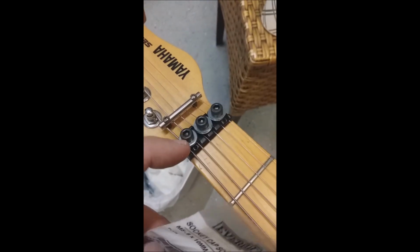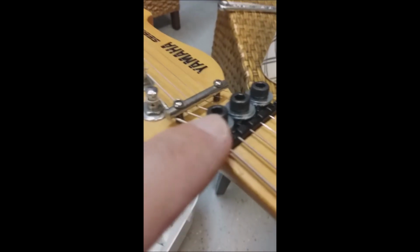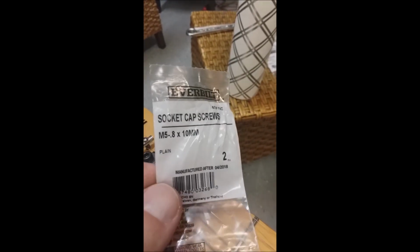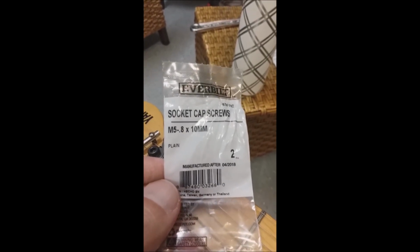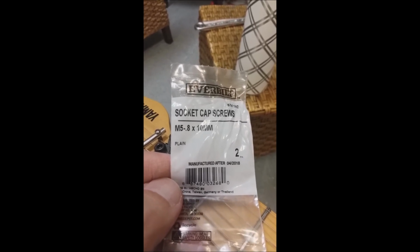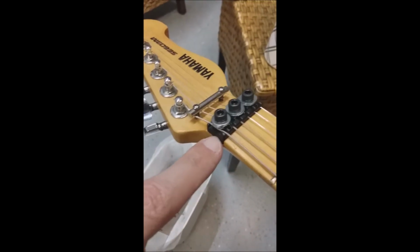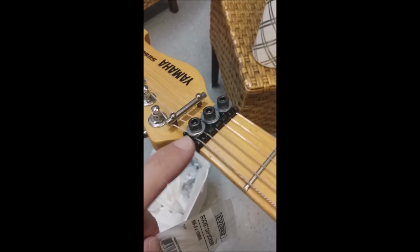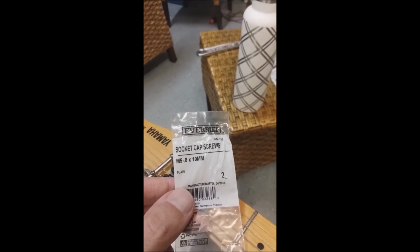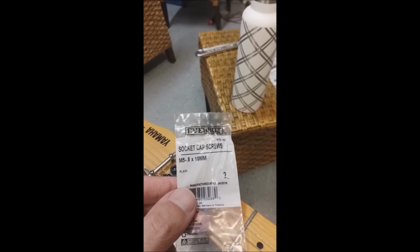That black thing right there, that black thing with the hex, is this socket cap screw, and it's an M5 0.8 by 10 millimeters, okay? So I think 0.8 is the thread pitch. The M5 is, so this is an M5, this Yamaha nut is an M5, okay? So just keep that in mind. It's an M5.